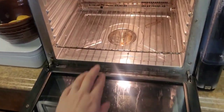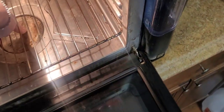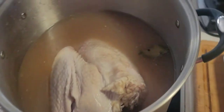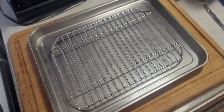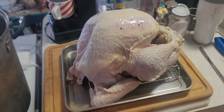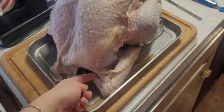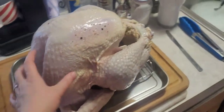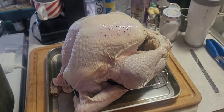In the oven we're going to put it on the bottom rack so it fits. I'm going to get the turkey out of the brine, remove all the oranges and everything, and put it right on the rack. So far we're looking good - I got the turkey on the rack, tucked the wings, got the oranges out, because it's going to cook on its own - no oranges, nothing.